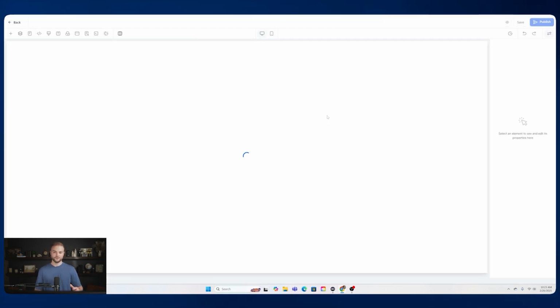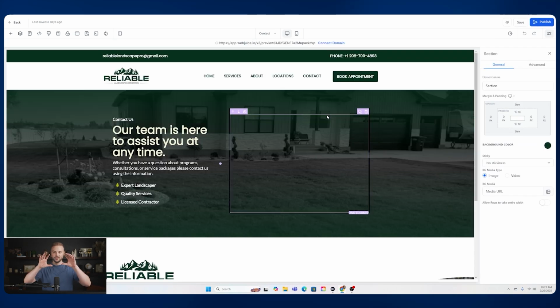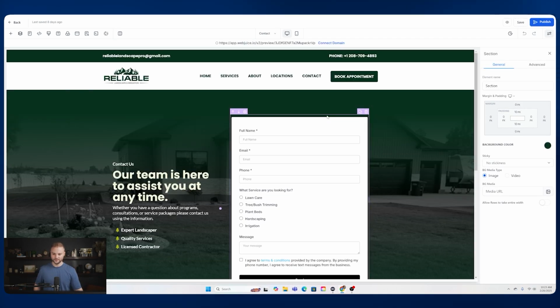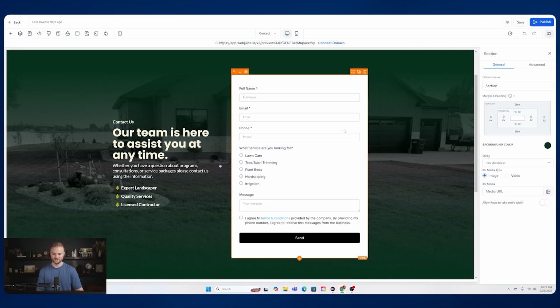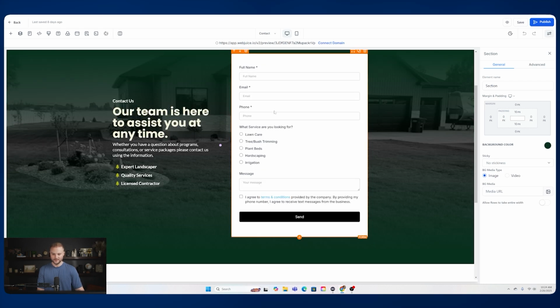A pro tip as well is you can put the form on the home page at the very top. That's actually a really great way to get leads. If you put this on the home page, it'll be the first thing people see. And so you could do a quote form on the homepage. That's also a very effective method. Just kind of depends on what your client wants or what you want if you're building this for your own business. But now we have that form right here.